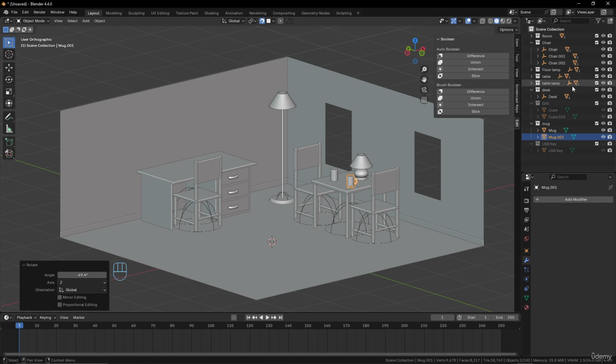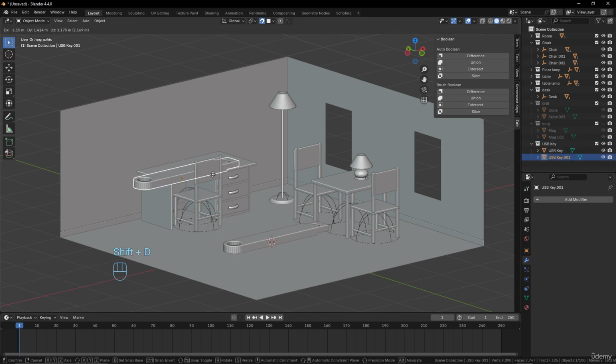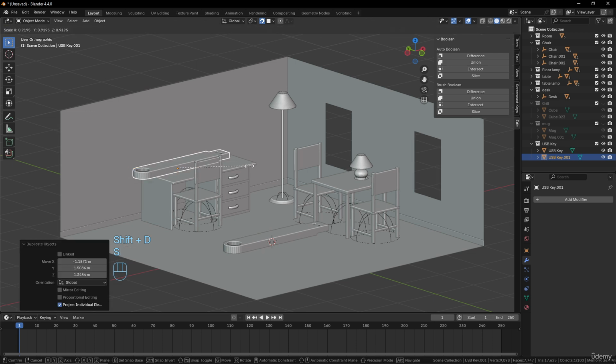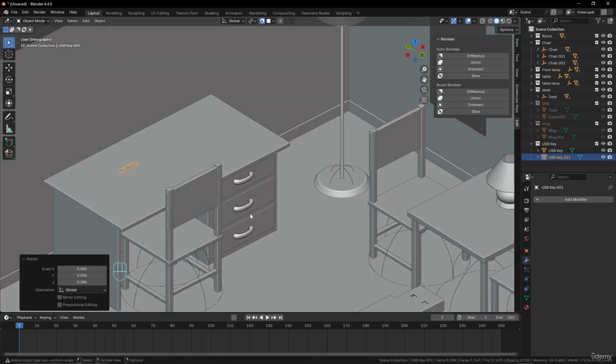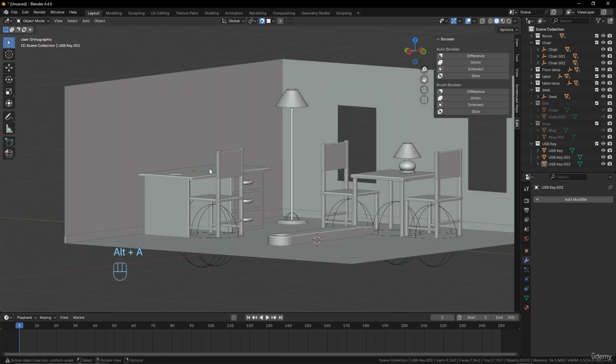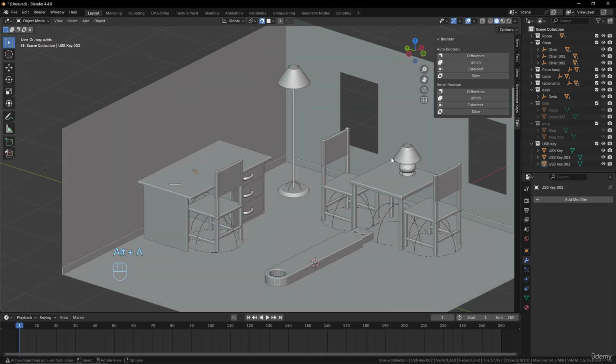Good, perfect. Now I would like to put my USB key maybe on the desk. Works well. Perfect. Little detail. RZ, G, and put it there. And now we have more details in our scene.